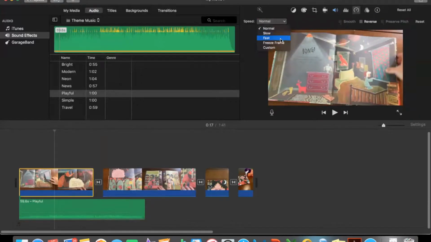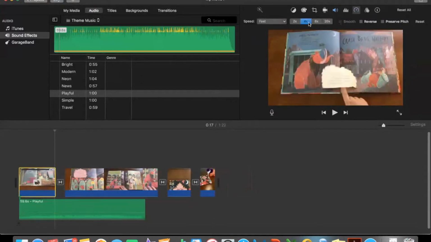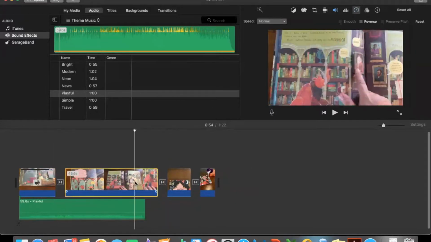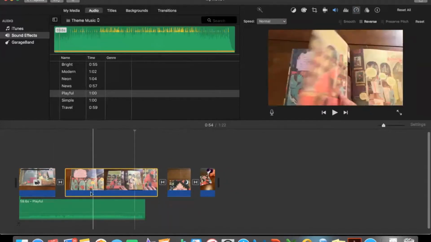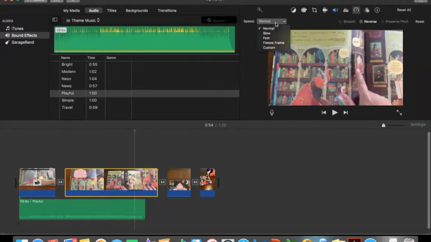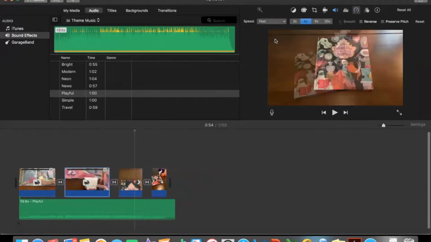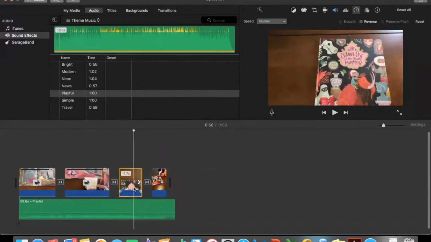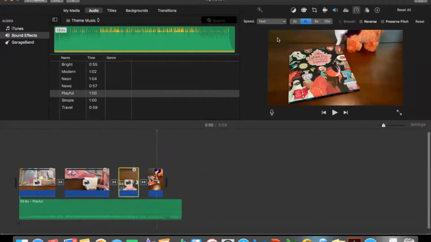You can slow it down, make it faster. You can go ×4, which is usually what I do. And if you notice, this frame here at the bottom is going to get a little bit shorter. So look at that. Now it all fits in there. And I want to make sure I do that for all of them so they're all the same.